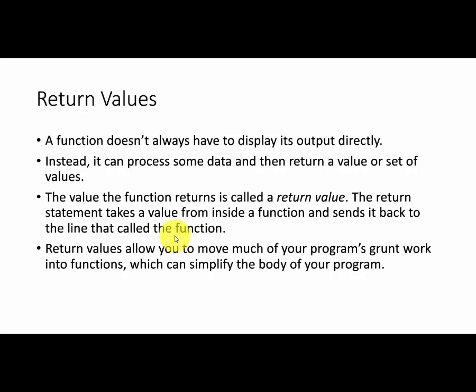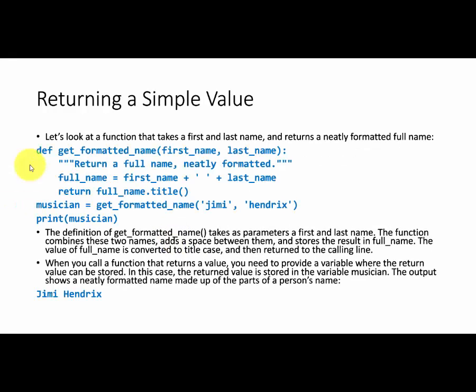Okay, so this will simplify the way of writing your program code. So I will show you that example. So now we will move on to this next slide to understand that example. See, here is the example, get formatted names. This function is accepting two parameters, first name, last name. And here I am defining one new variable, full name, and I am concatenating the first name plus last name, then formatting that name to make it as sentenced case and returning that value to this place. So from this place only I am calling this function.